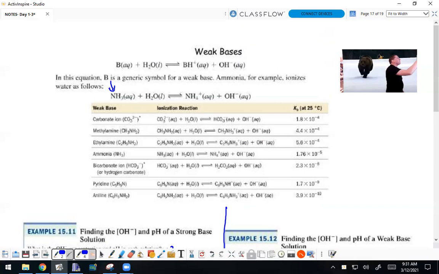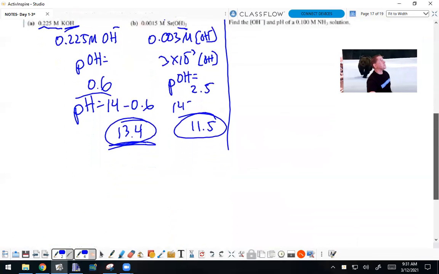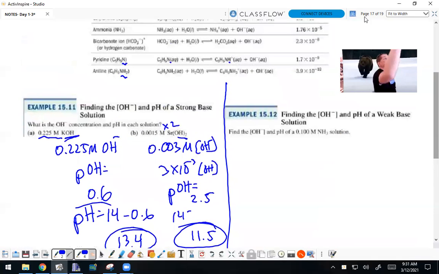But there are others. Something that contains an NH2 is called an amine, and that forms a base because you can see it adds a hydrogen and forms an NH3 plus. That's a big one. And then these things called anilines or pyridines where you just have a nitrogen. Here's another amine. So you might not have a full amine, but you could have just a nitrogen. So you can see that added a hydrogen. But the big one is they're going to give you a KB. So you know it's acting as a base, which means you should know that it's adding a hydrogen.